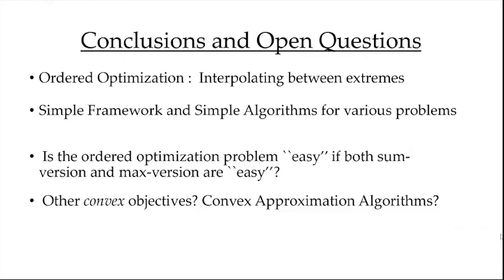You're talking convex ordered objectives, in some sense. So it's a convex function of the order of the sorted cost vector, not of the original cost vector. No, it's a convex function of the cost vector, and the top L is a convex function. So if I give you a vector and I look at the top L, that's a particular convex function. But I could take X transpose AX, where X is the cost vector for some PSD matrix. I don't know how to solve those problems. I think it's interesting.